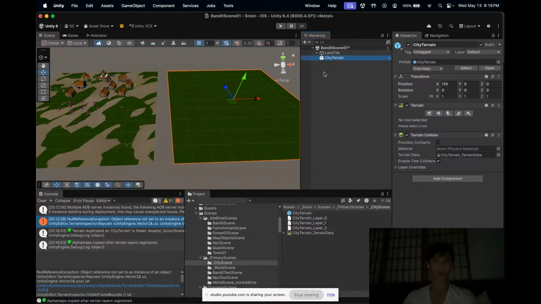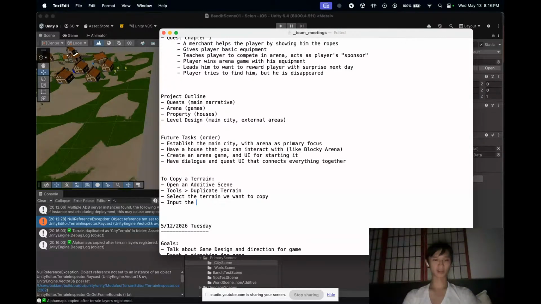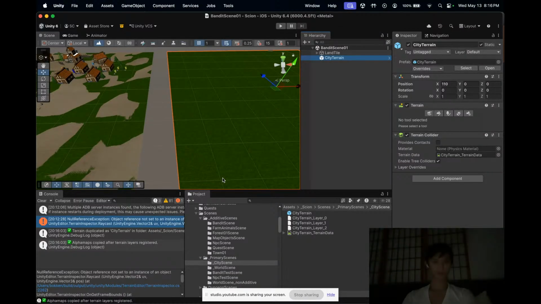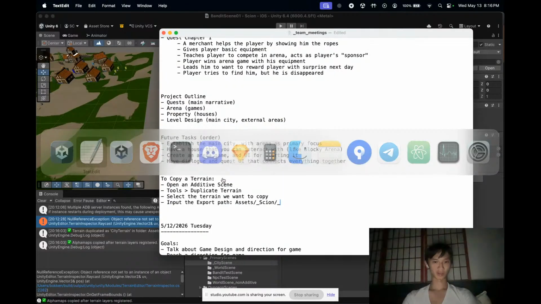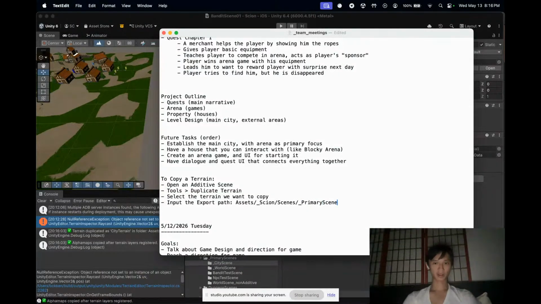So to summarize: select the terrain we want to copy, input the export path, probably Assets slash Scion slash Scenes slash Primary Scenes slash scene name slash.